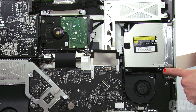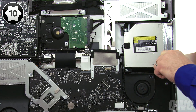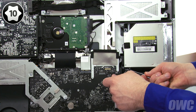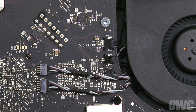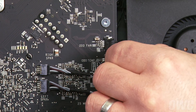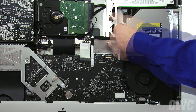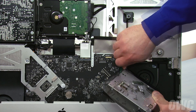Next, we need to remove the optical drive. To do this, we'll need to remove these four screws. Keep in mind that the lower left screw is slightly longer than the others. We'll also need to disconnect the optical drive's temperature sensor cable — use your nylon pry tool or your fingernails to pull the connector out by the tabs at the top. Then, carefully extract the sensor cable from the channel. You can now remove the optical drive from the bay by tilting the inside edge toward you slightly, then sliding the drive off its retaining pins. Finally, detach the SATA cable by gently pulling the connector straight out of the drive, which you can then set aside.